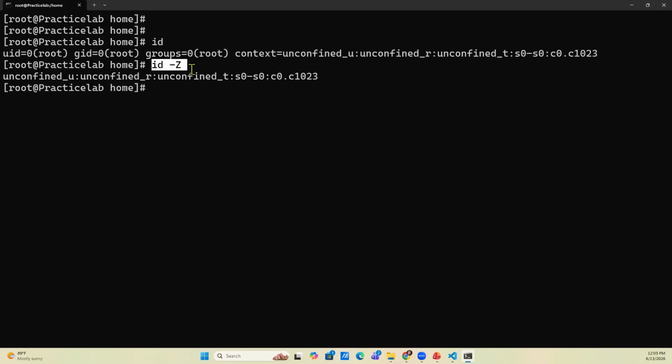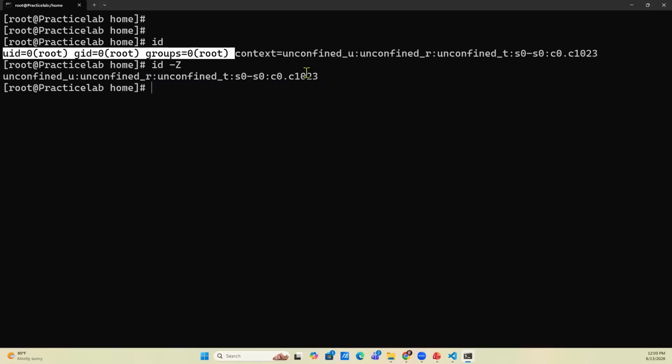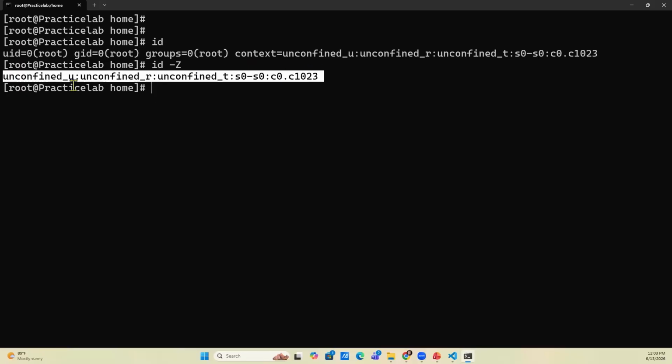Remember these two. You don't need to learn a lot of commands in SELinux. But if the question is about identity, you must know the first one is id. It gives you the context. id -Z also gives you the context. It takes all of this away and just gives you the SE context.